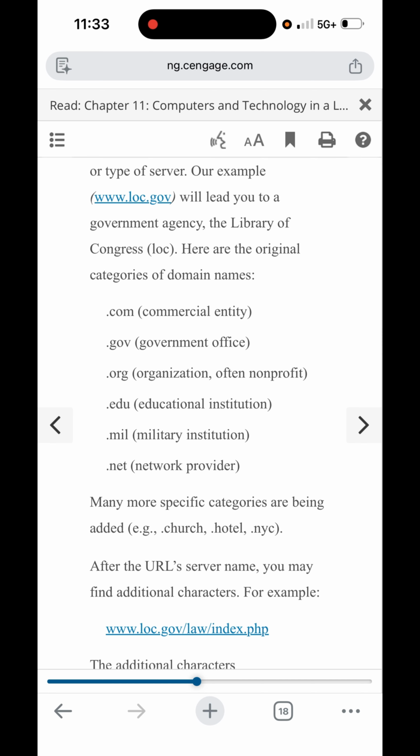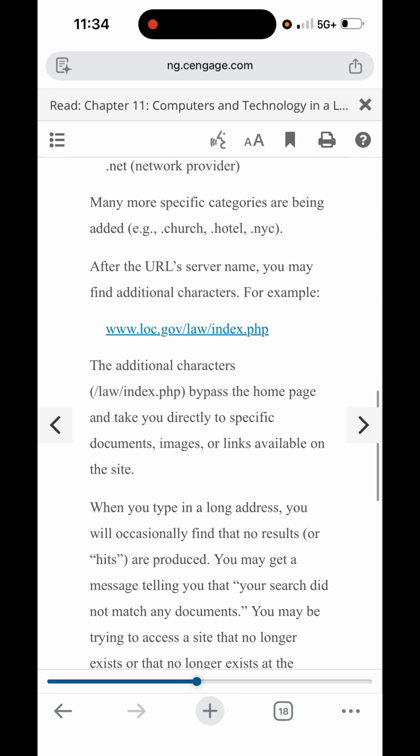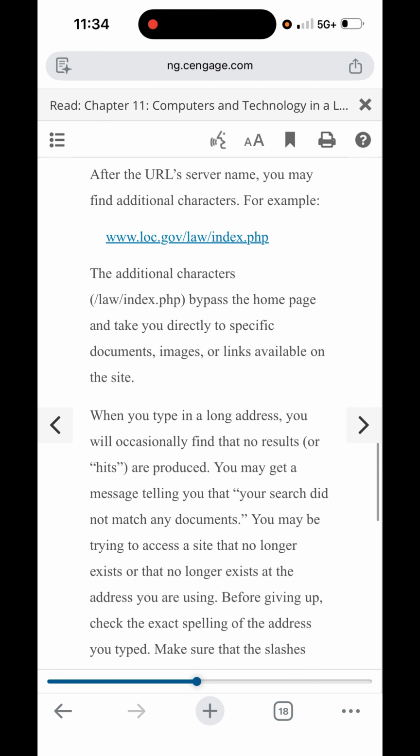Many more specific categories are being added, like for example, .church, .hotel, .nyc.